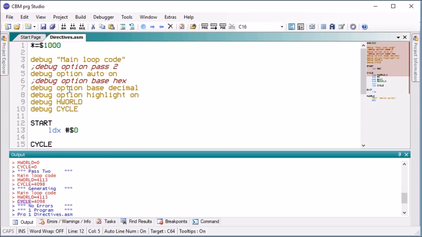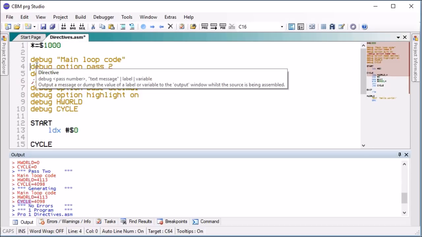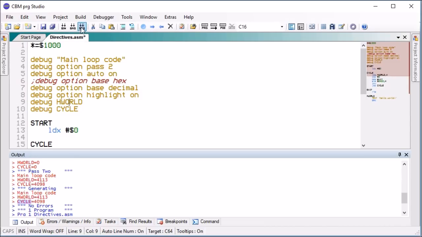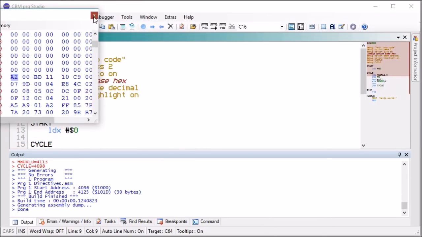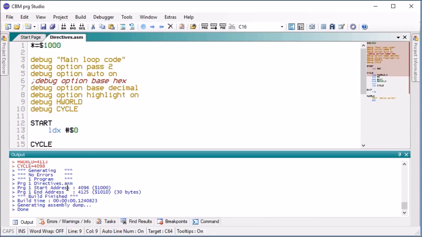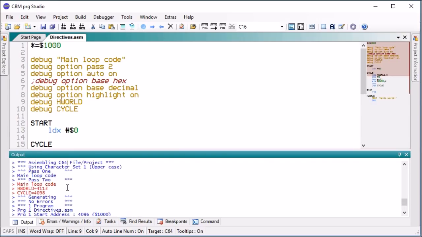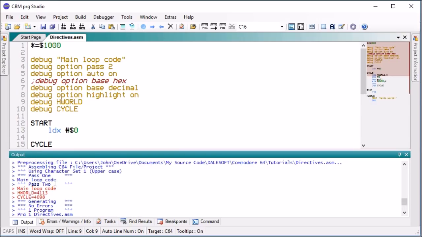But you could say, only show me the information on pass 2. So if we do build to memory, so there we go. And this time, it's only done it on pass 2. So pass 1 has done the code, but pass 2 has only shown everything else.